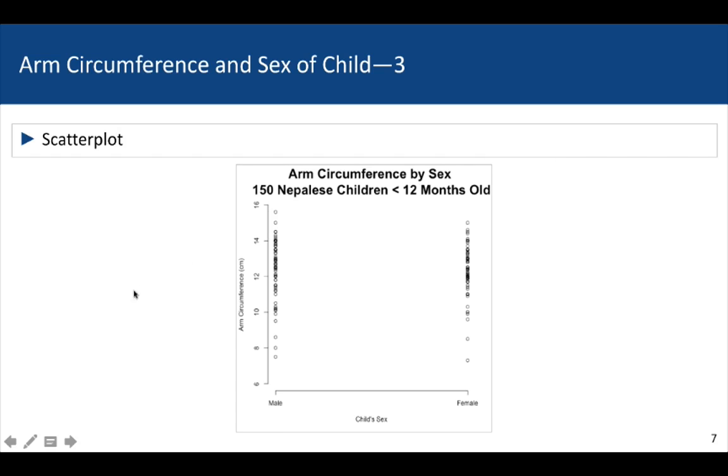Here is what's called a scatter plot of these data, and this is a tool that will be useful when our predictor is continuous, but it really doesn't enlighten us very much when our predictor is binary. What we have here are individual points, the individual values of arm circumference for each child in the data. Each dot represents a single child for males and for females. So we certainly got more detail when we actually saw that displayed as a box plot. But when our X will be continuous, showing these points in a two-dimensional graphic will be useful.